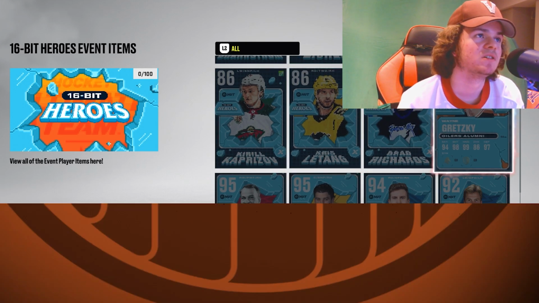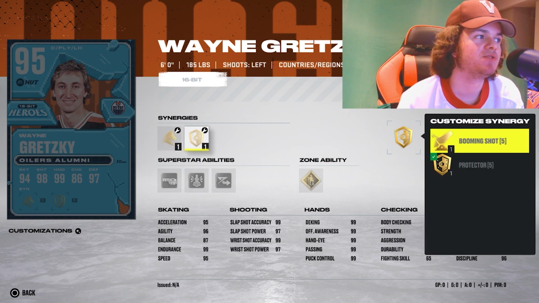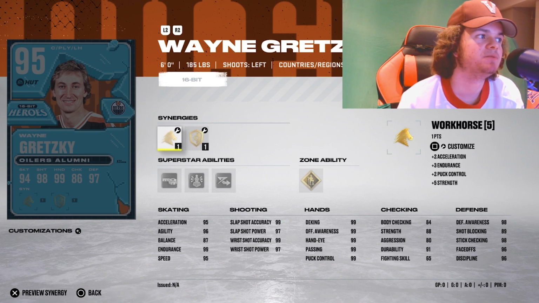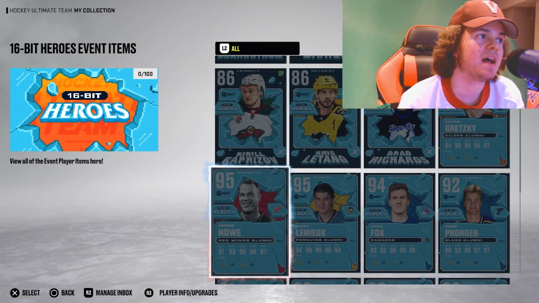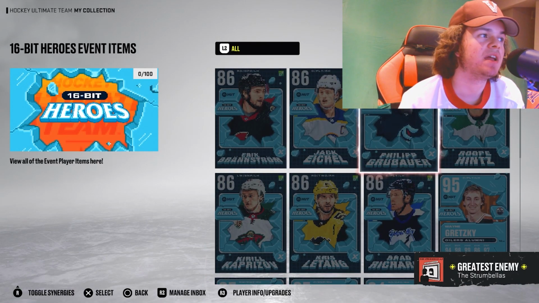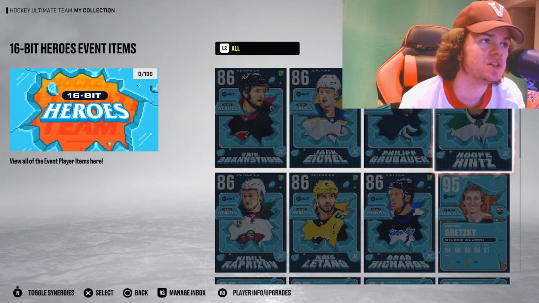Oh yeah, these cards are looking great. Love how they released these. Now we have the Wayne Gretzky, Workhorse, Fly the Zone, Booming Shot and Protector, 95 speed. His shooting is in the high 90s. His other stats are in the 99s down the board. It's Gretzky, great card here, obviously. Now if it's the Lemieux or Gretzky over the Gordie Howe, gonna have to go with the pass on Gordie Howe. But all these cards looking great. And yeah, I love these little surprise releases with these cards.